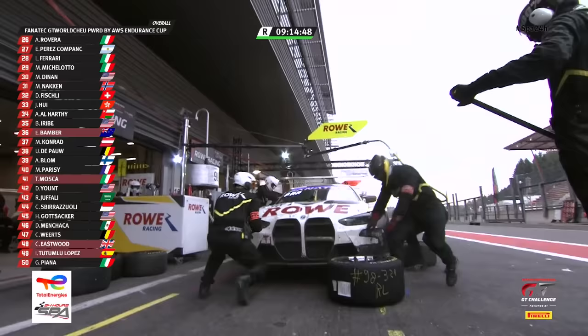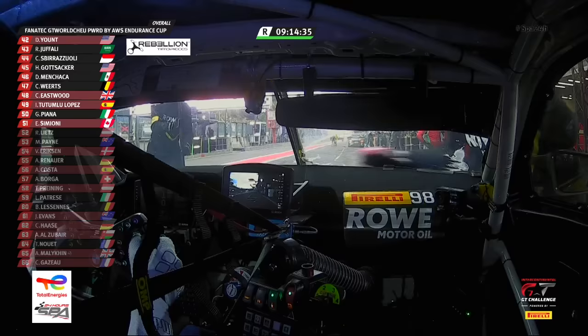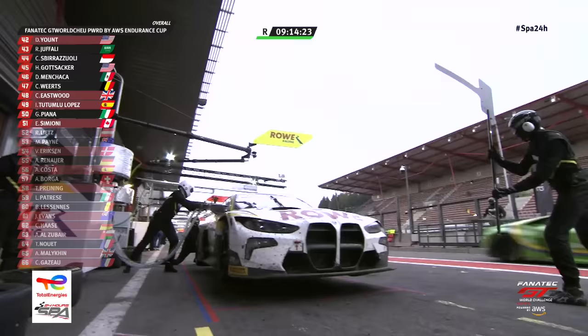This is the car that took the first haul of maximum points. That's 12 points after 6 hours. 12 points as well by leading again when we got to the halfway point in this race. And if it could be in the lead at the end of the 24 hours, it will pick up 25 points. That would be the maximum haul you can get through this race. Well, even if cruel fate intervenes and they retire now, they will only lose 1 point potentially to any championship rival, because the maximum available from now is 25 and they've already earned 24.